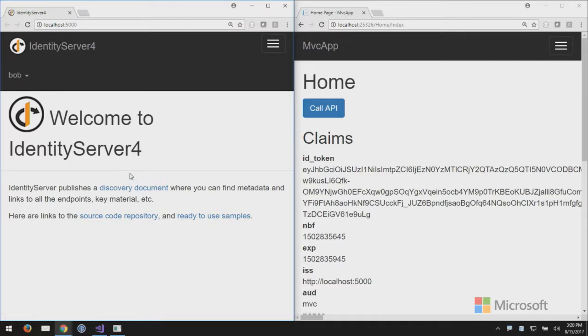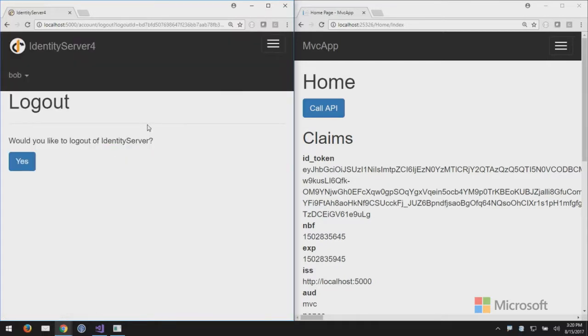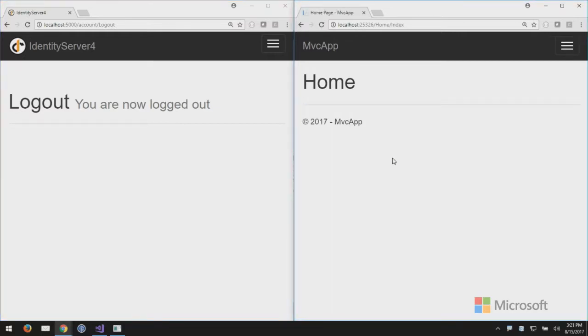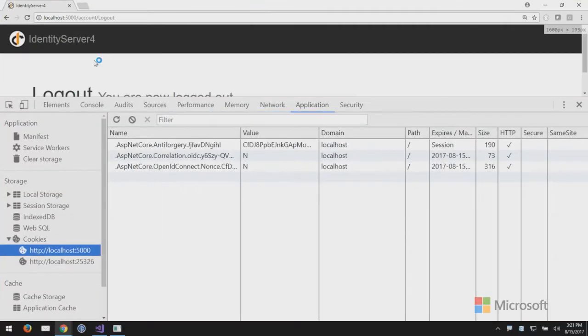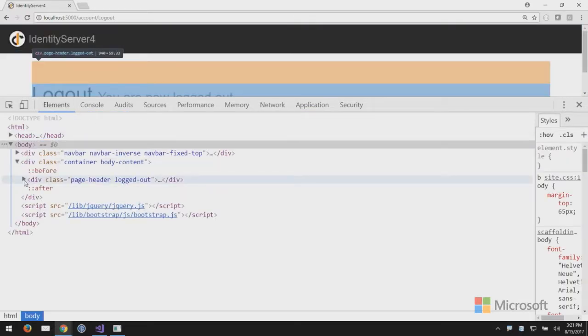Okay. So now what I'm going to do is go to the end session endpoint like we've mentioned. We'll log out of Identity Server. And now over on the right side, hopefully if it all worked, I hit refresh and look at that, no more cookie. So there were hidden iframes in there. Yeah, we can even take a look at it here. So you didn't have a dependency on JavaScript? Nope, this is the whole point. It's an iframe. That is the whole point.